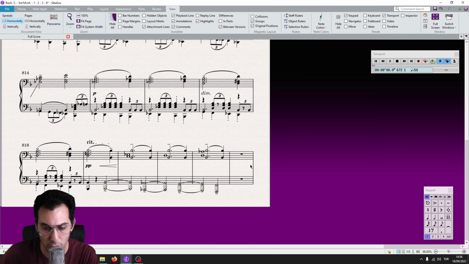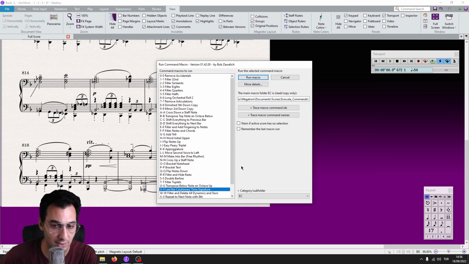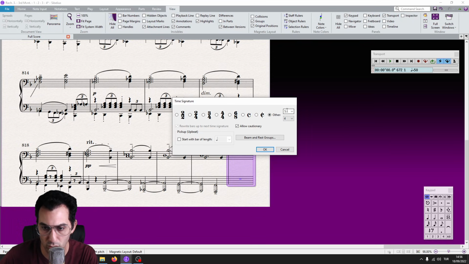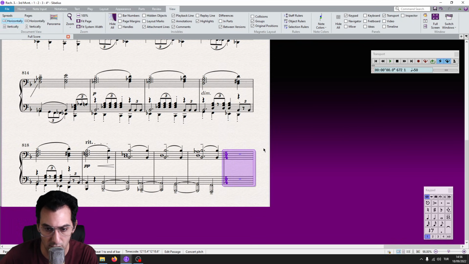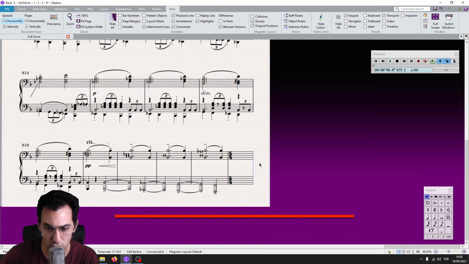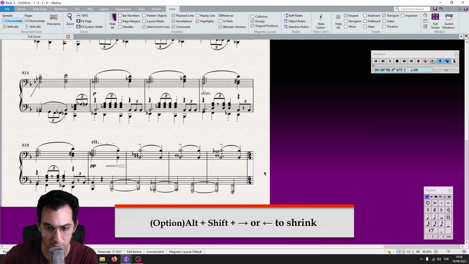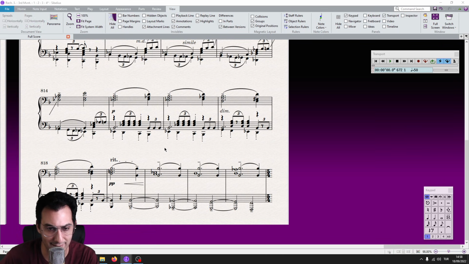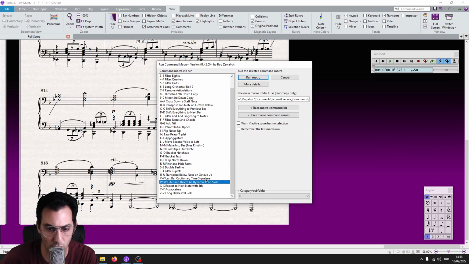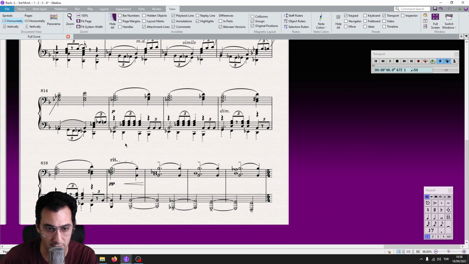So what I'm going to do is click the last bar line and run my last bar cautionary time signature. Then I write here 5/4, and the command cleans everything inside the bar and also hides the last bar line. So what I need to do is just shrink the bar to the very last point, and I have my cautionary time signature.